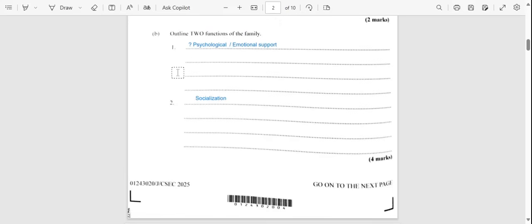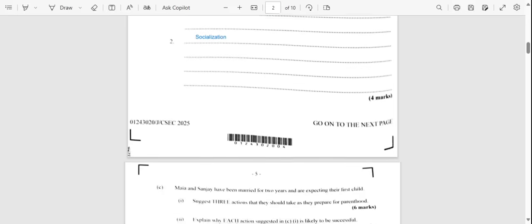So emotional support refers to the ability of parents to support their children in emotional difficulties. So emotional support in its sense is providing some sense of comfort in times of emotional instability. This is especially prevalent among children within the ages of 16 to 18, where their minds are constantly changing. Another function of the family is socialization. This includes teaching children how they should live in life, how they should operate, and how they should interact in society. That's what socialization in its entirety simply means.